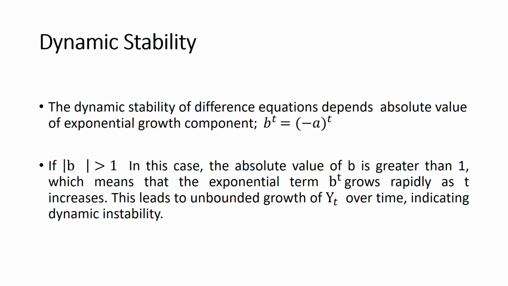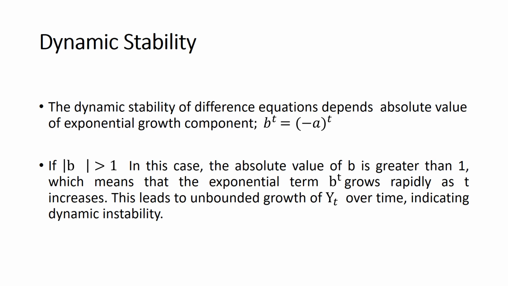Our next task is the interpretation of the difference equations, that is, the dynamic stability. Now we talk about the dynamic stability. Dynamic stability of the difference equations depends on the absolute value of the exponential growth component, that is b to the power t, which is equal to minus a to the power t. Now we explain step by step the dynamic stability of the difference equations.